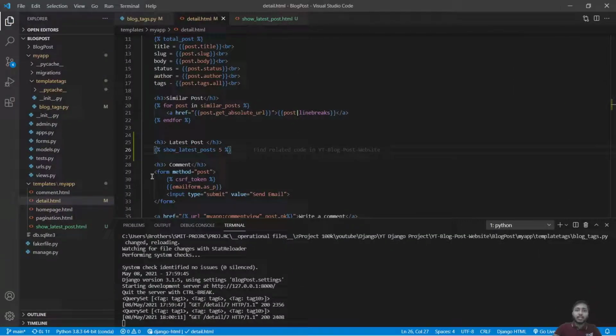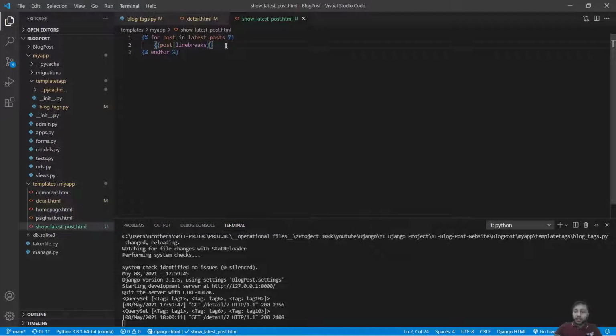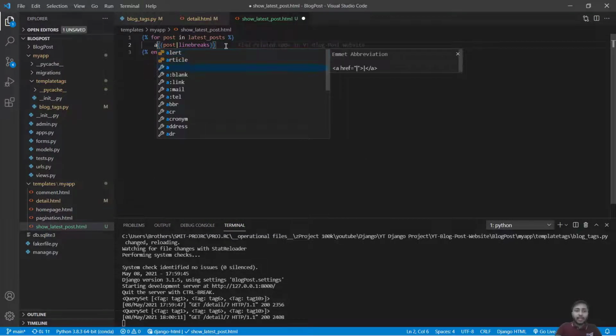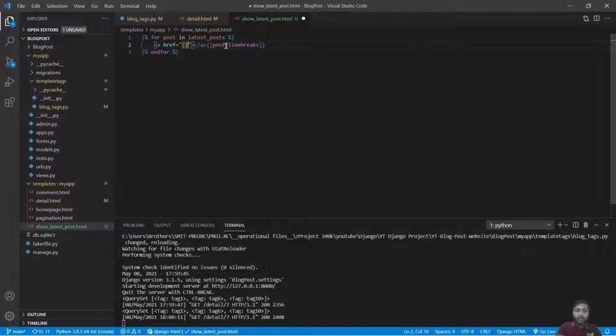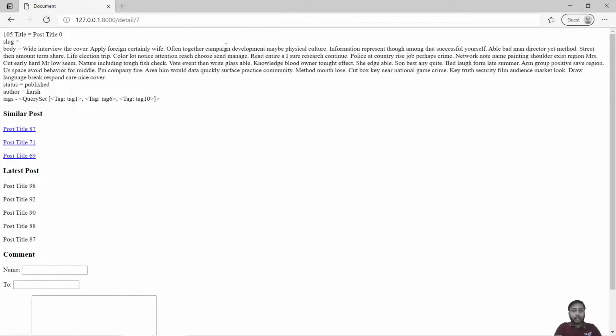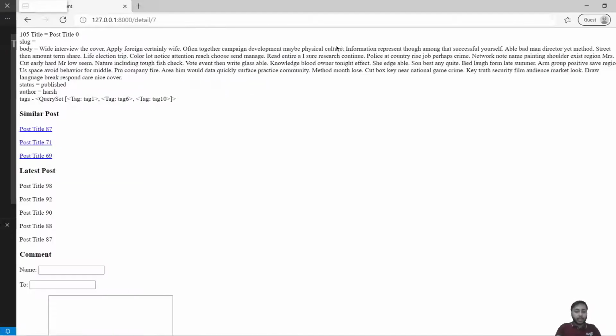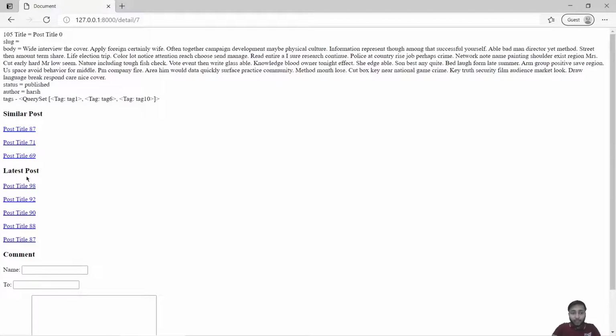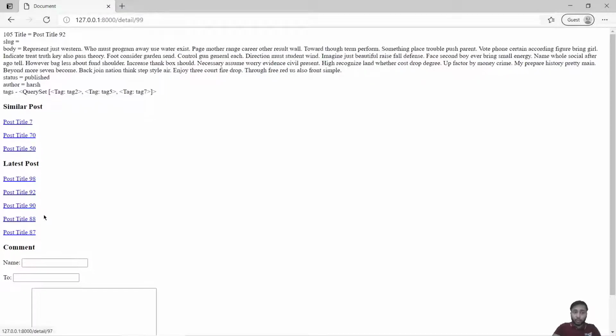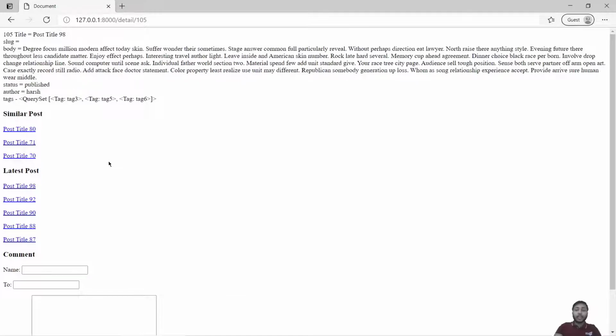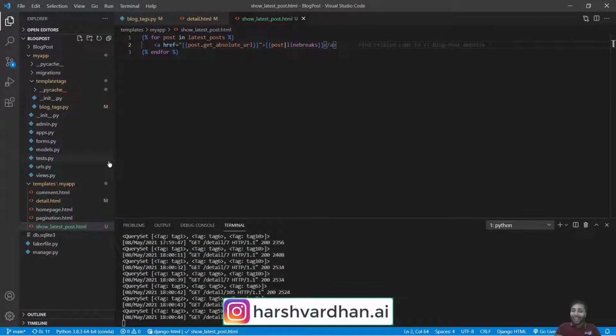Again you can just change here to an anchor tag. You will say post.get_absolute_url. Refresh. Actually I should put that inside the anchor tag. Now save that and refresh. See, we have all the posts, and all those posts are in the form of links. Great. So that's all for this lecture.